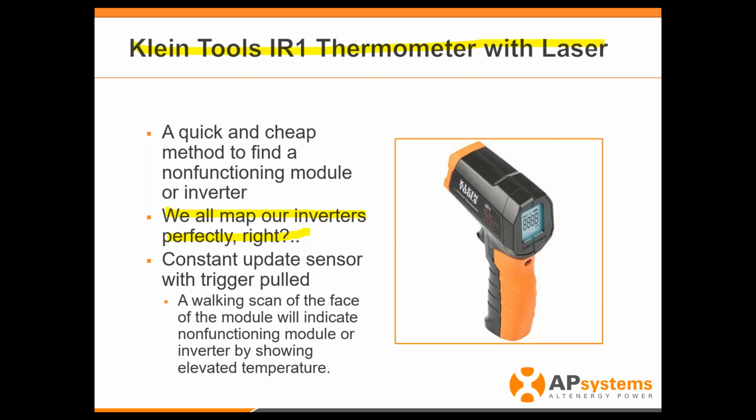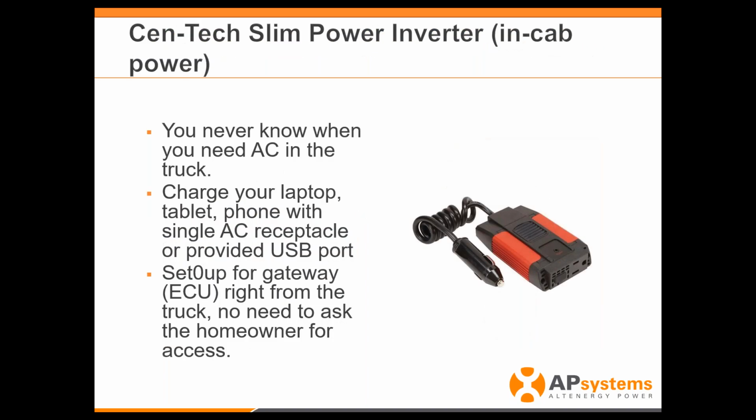The way it works is, if there's current on that module, if there's current draw and there's movement of those electrons, that energy is being moved away, and that's in the form of heat. It goes away. If it's not moving, if it's static, if the inverter's not working, or if the panel has any kind of issue, that will be warmer. Slightly warmer, but warm enough where you'll be able to quickly identify that.